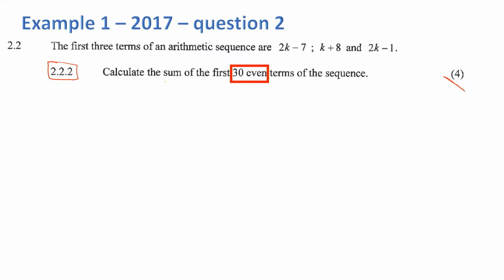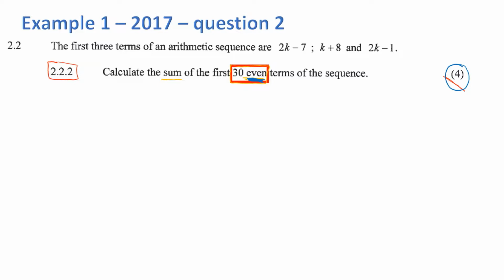Cool. 5 marks, easy. And for the last part of the example, what they want to know is the sum of the first 30 even terms. That's why it's so important when you get to the exam, even when you're flustered, that you pick up these things. You have to catch the word even, otherwise it's not going to be right. Cool? 4 marks. Let's go.